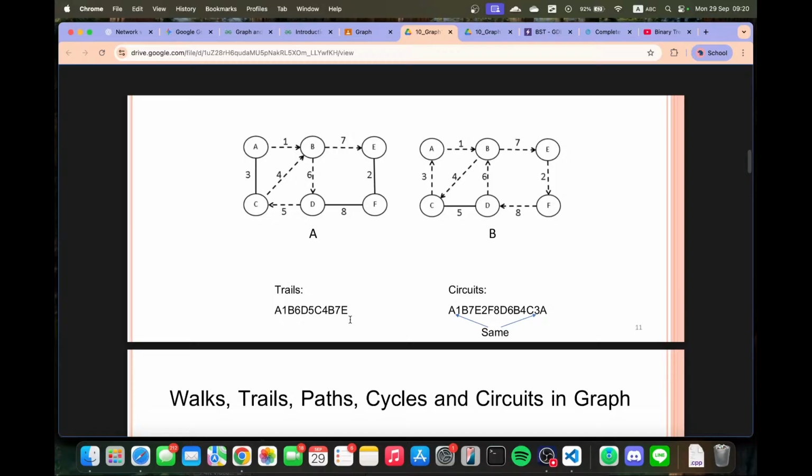So if you have a walk with no edge repeated, it's a trail, and a trail with the closed property is called a circuit.